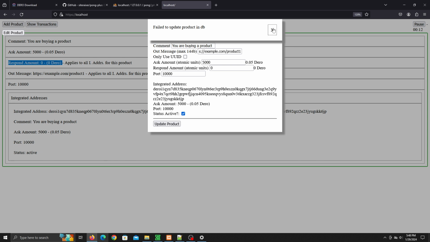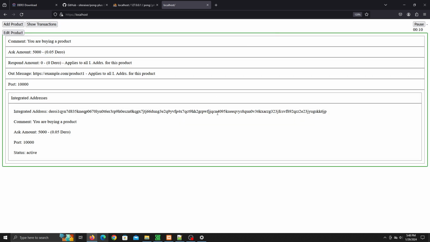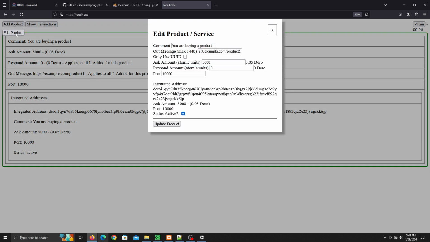I didn't actually change anything. Alright. So, let's see. If you wanted to make a discount, you could basically have the same product, but a different link and a different price. So you just change the price. That'll generate a new integrated address.